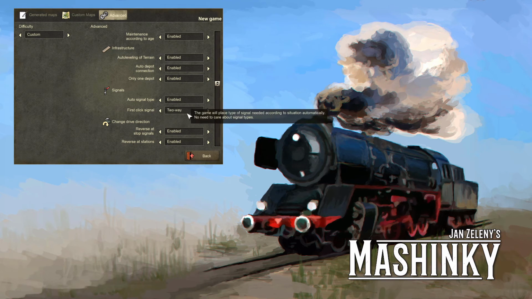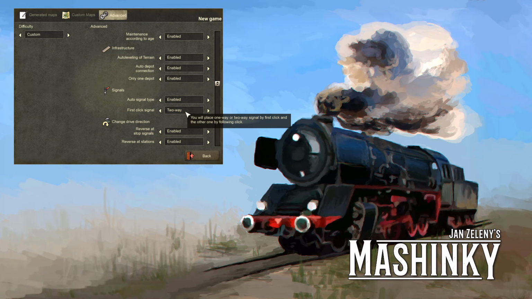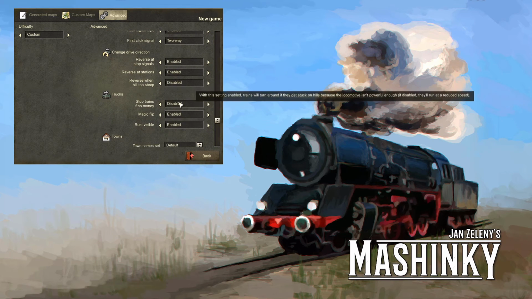Signals: auto signal type enabled, and first click signal two-way. I'm pretty sure this is a quality of life thing, so we're going to keep these as default. Change drive direction: I thought about making this a one-way, unable to turn around playthrough, but I think we're going to keep reverse at stop signals, reverse at stations, and reverse when hill too steep. We'll disable that, that's fine. If we have a stuck train on a hill, we'll just delete that train and replace it or something like that, so that's fine.